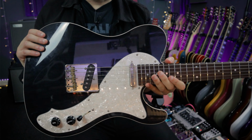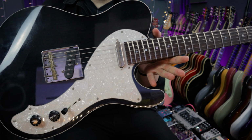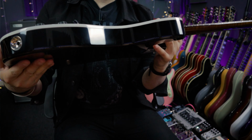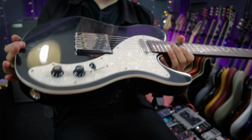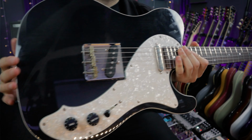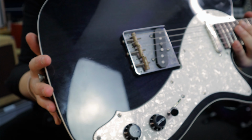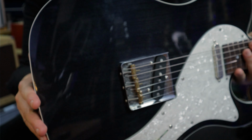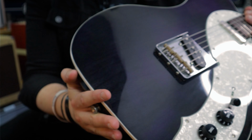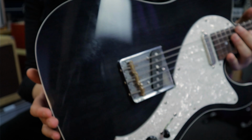So the body of this thing, as you'll see here in the close-up camera, is completely hollowed out Korina. So it's, like I said, very lightweight. It's all one piece. So the back and sides are all one piece of hollowed out Korina. The top is a single piece of swamp ash. There's a nice subtle flame on that swamp ash as well that you can kind of see in the close-up cam there. It's not really doing the guitar a huge amount of justice because it's very reflective in the light. But there is a flame you can see coming through the black stain.